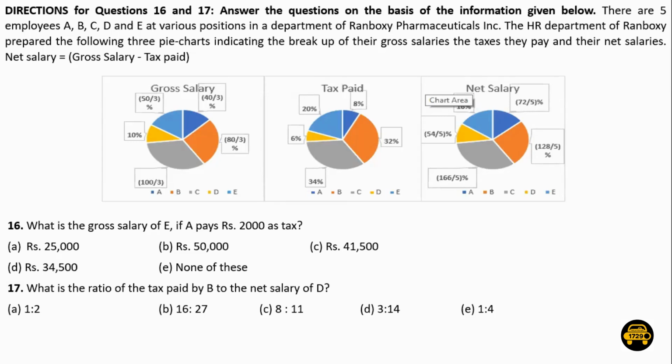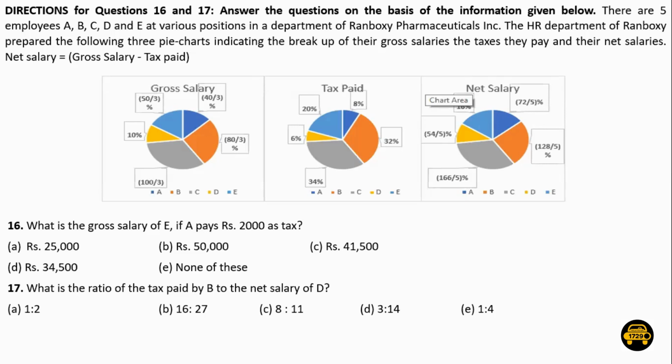Now the problem here is we don't know what is the total gross salary, total tax paid, or total net salary. But in any scenario like this, the method we go about is that if you have not been given the exact information, then you have to assume it, right? Now we have been given one formula, net salary equals gross salary minus tax paid. Whenever we have a question with multiple pie charts, we need to understand the relation between the 2 pie charts or 3 pie charts we have been given, right?